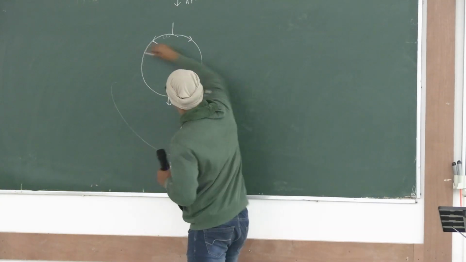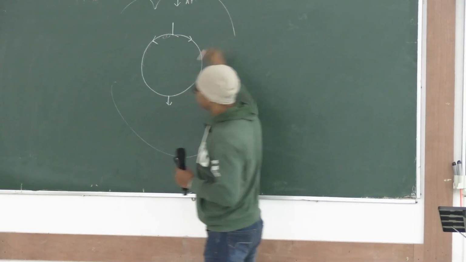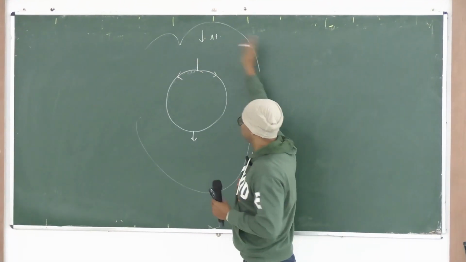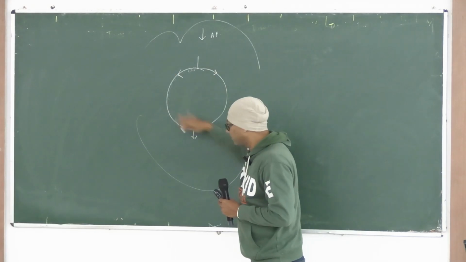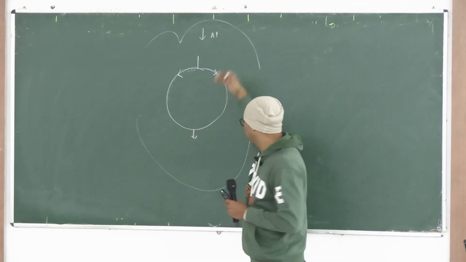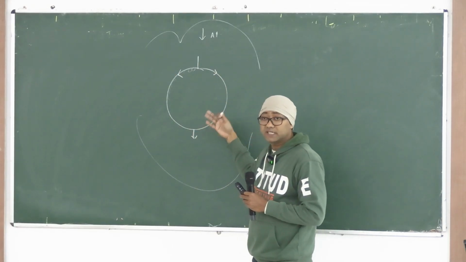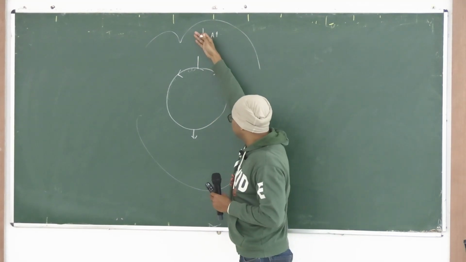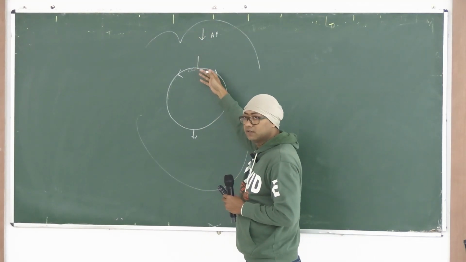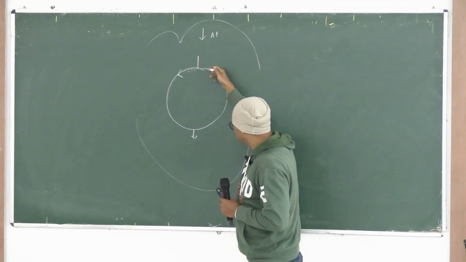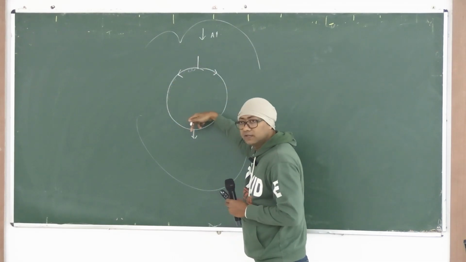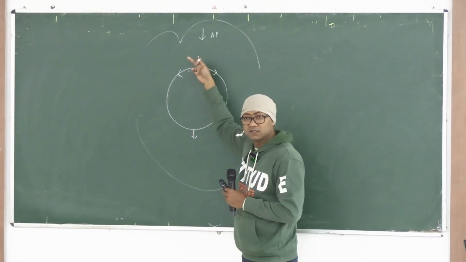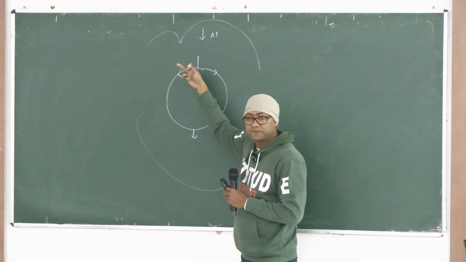let us assume here is the ventricle and here is your atria, right. So, if circular fibers are present between atria and ventricle, what can happen? From atria action potential is coming, right? So, while entering into the ventricle, it may take a path and it may go back to the atria, right?